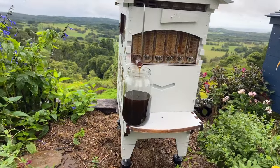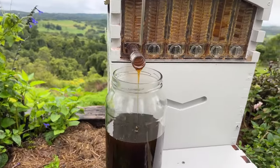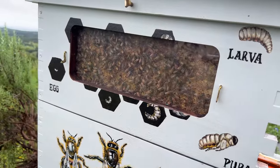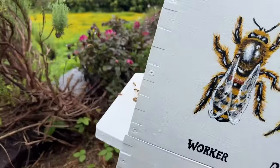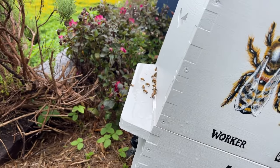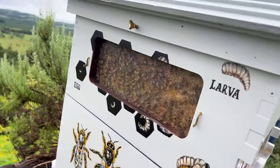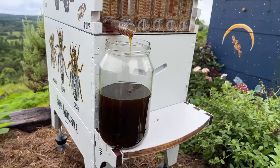If everything's looking good, just wait for a nice warm sunny day. Look in the windows — if there are no real issues present, there's plenty of bees, they're coming in and out collecting pollen and nectar, and you're not seeing a contraction in numbers. Take a look at the landing board early in the morning. If you notice they're dragging out deformed bees that haven't quite formed yet, that could be a sign that the hive beetles are doing some damage, in which case you might need to get in there and assist them. But if everything's looking normal, just wait for a nice warm sunny day.